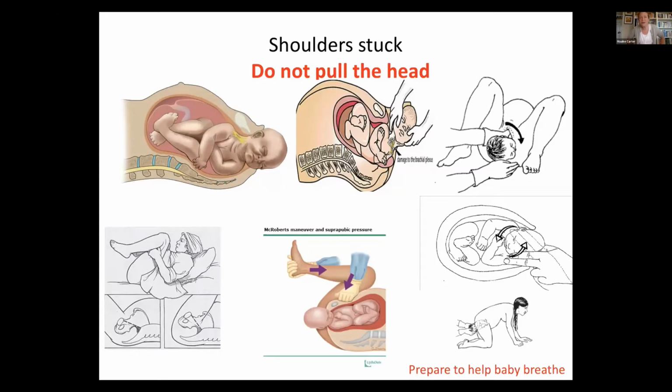This is not an episiotomy, so cutting the perineum does not make the space any bigger, but what it does do, if you can see my picture top right, is that if you need to put your hand into the perineum to try and free the shoulder, sometimes an episiotomy will help you be able to do that maneuver. But if you are in the countryside with no sterile scissors and no suturing material, do not use other scissors. It is not advised.